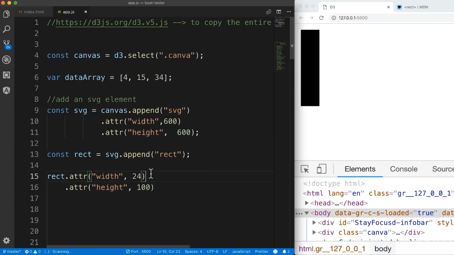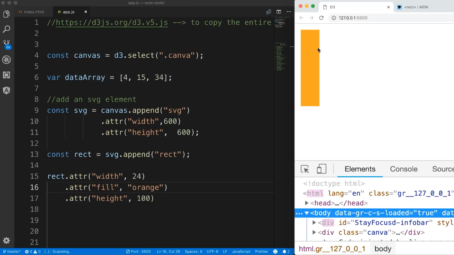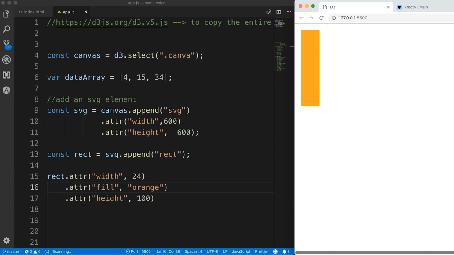Let's change the color, because why not? That attribute, fill, say orange. Save. We have our orange bar there. Looks really good. Now, because we understand that D3, the whole idea behind it is to create dynamic visualizations, meaning that we should have some sort of data that we're getting, and then we are using that data to create charts and so forth, or bar charts like this, okay?